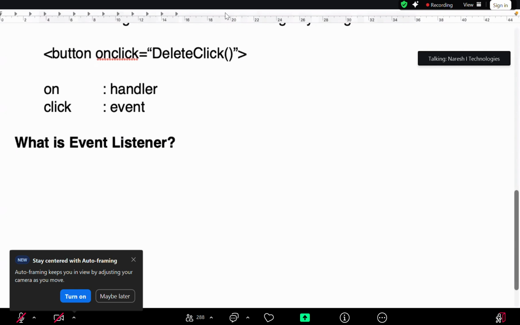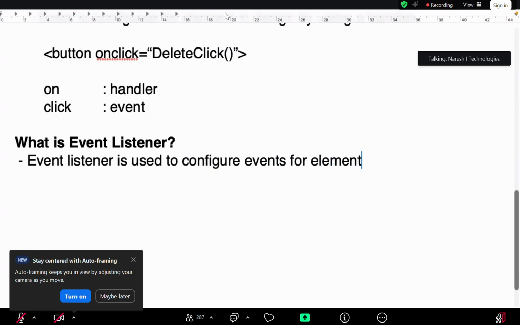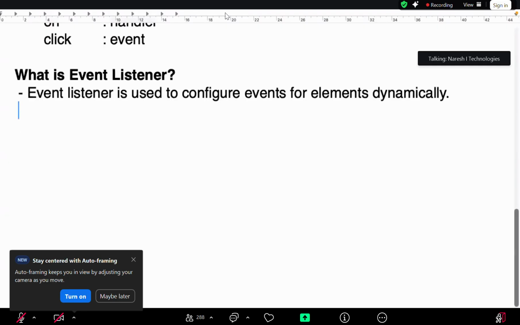An event listener is used to configure events for elements dynamically.